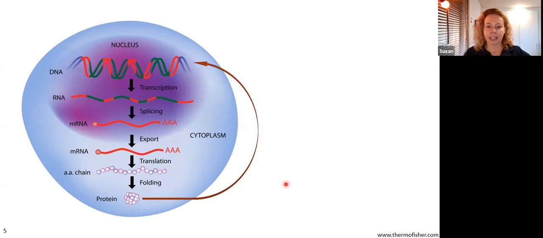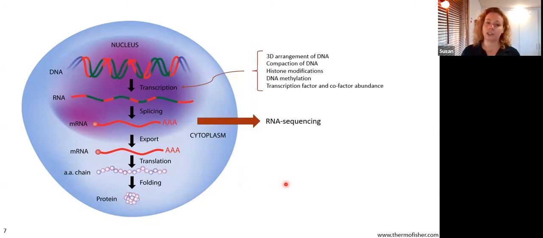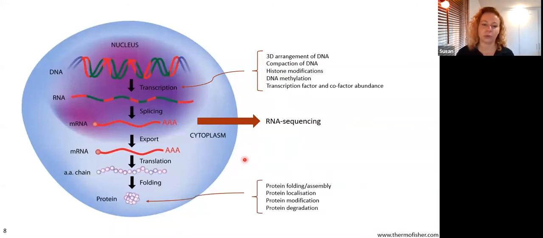So as you can imagine, there's a lot of regulation going on. Gene expression is a huge cascade of steps. There's a huge space for a lot of regulation. So there will be regulation going on upstream of RNA sequencing. For example, here I just listed some points that will influence transcription. It is by far not all, but let's say it's the most important points. So everything that happens upstream of RNA sequencing, all the consequences of all the regulation happening upstream, is accounted for in the RNA sequencing result, of course. But all the regulation that is happening downstream is, of course, not accounted for.